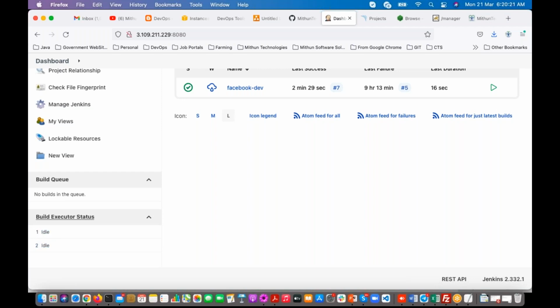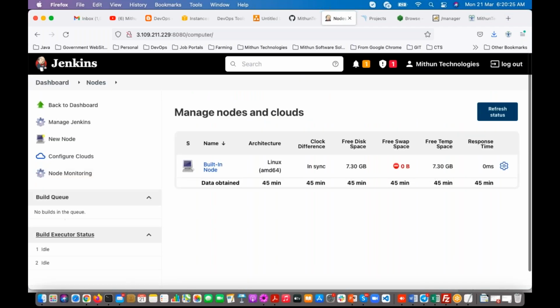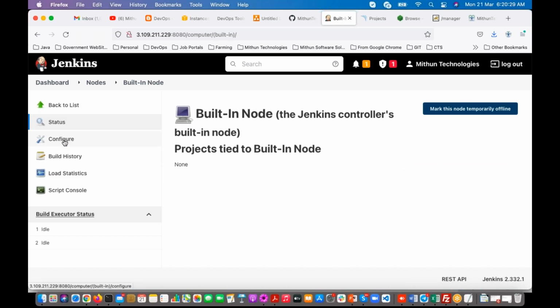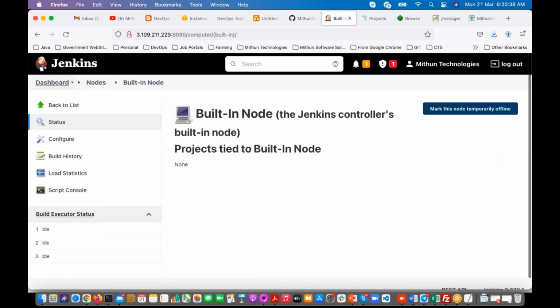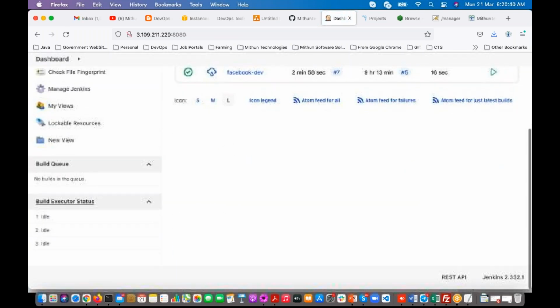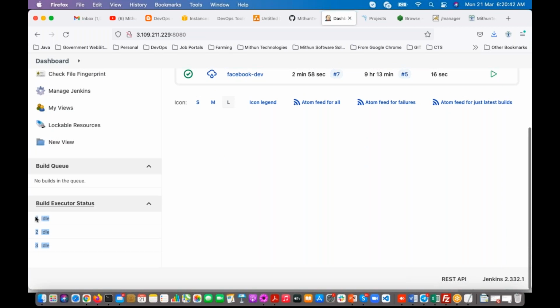We'll discuss. So if you want to increase, click on this one, build executor status, and go here, configure. See, number of executors is 2, right? If you want, you can increase it to 3. Save it. So now, if you trigger 3 jobs, see, 3 jobs are going to run.